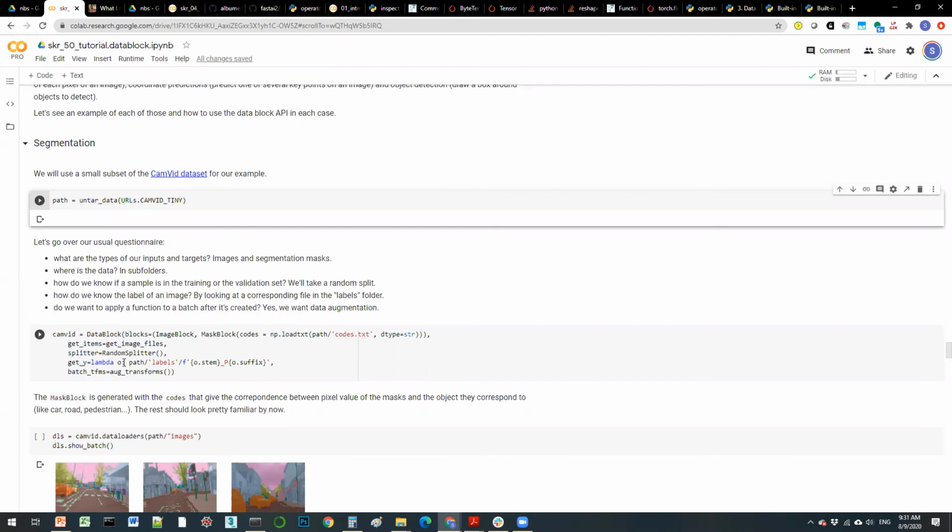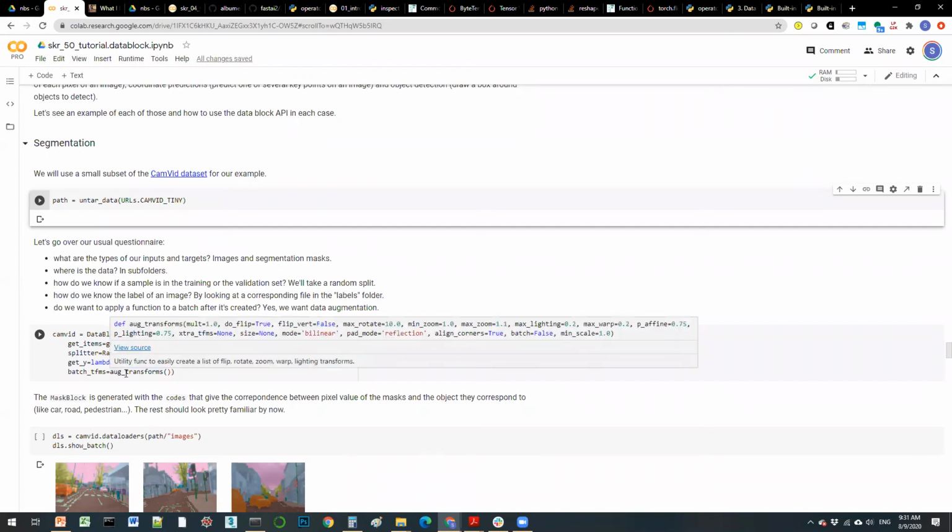Here on get y, if you look at the details of the segmentation, you'll find that the value is provided in this o.stem, which is the basic name of the file, the stem, and then the o.suffix underscore capital P, and the o.suffix is how you grab the labels or the masks, and then you apply the aug transforms.